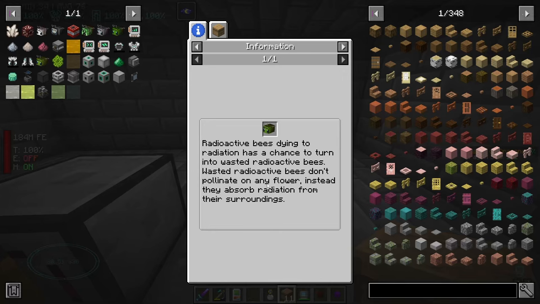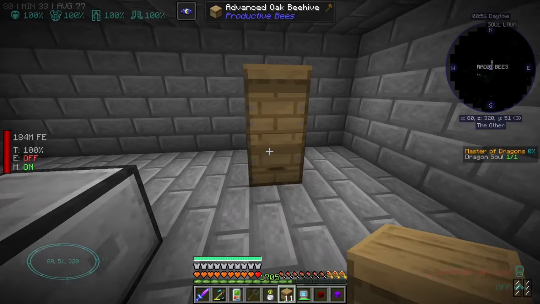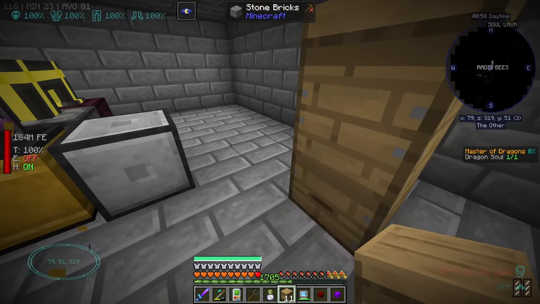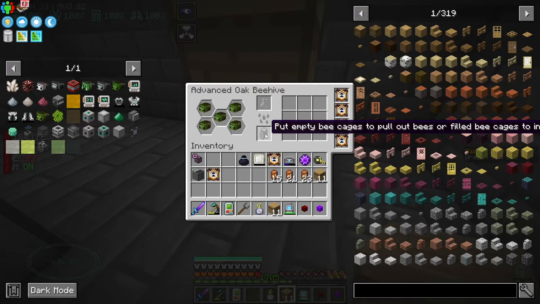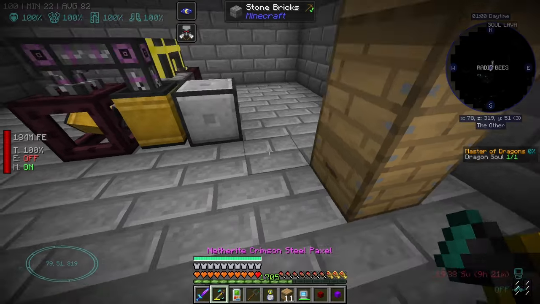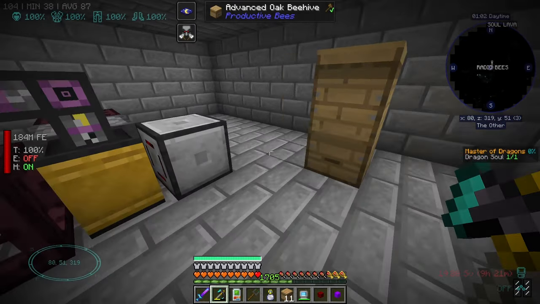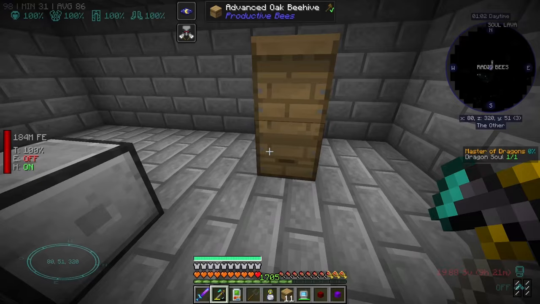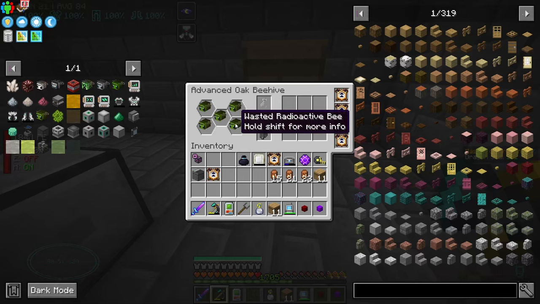They don't pollinate on any flower. Instead, they absorb radiation from the surroundings. I don't know. I don't think this will work. Maybe? Put empty bee cages. Interesting. I wonder if a feeding slab and a radioactive waste barrel would somehow do something. Yeah, I might not be able to do these upgrades, possibly.